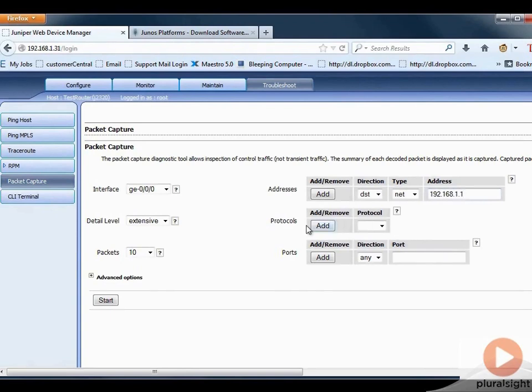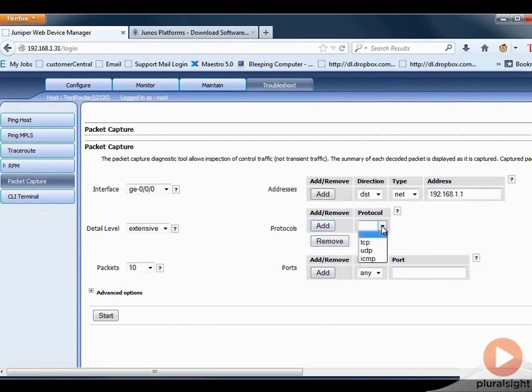Usually you're going to select TCP. If you want to go ahead and select UDP as well, that will work. If you want to specify specific ports, you can do that as well, either source or destination ports.